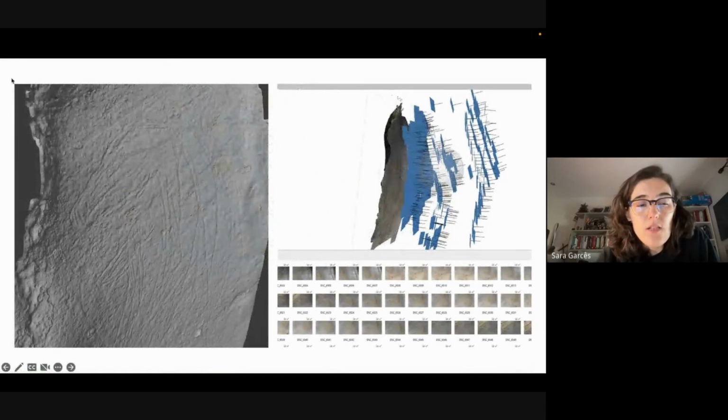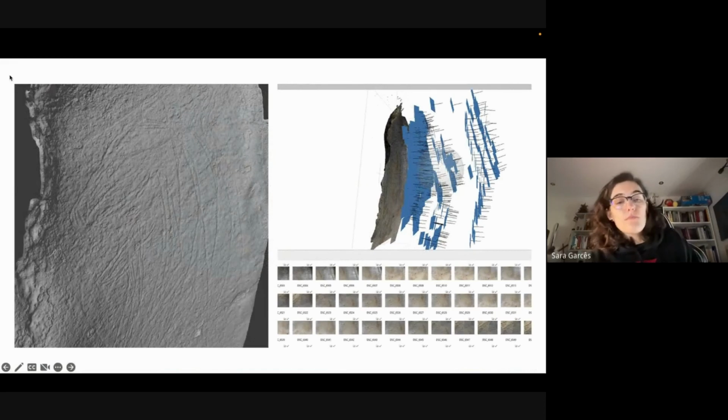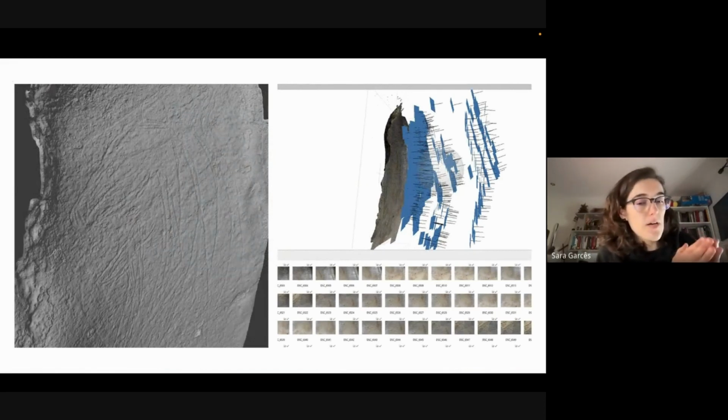Also, besides all the work that we did photographing one panel one by one, we also did 3D photogrammetry for each one of the panels. And this is very important, especially for the panels that have engravings, because engravings are quite hard to see on those panels. This will be very helpful, especially for scientific and dissemination purposes.